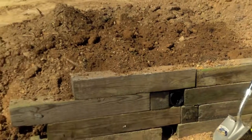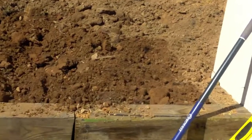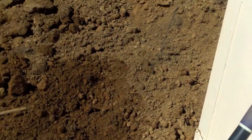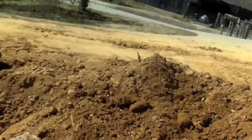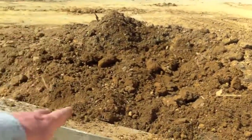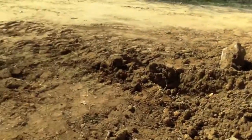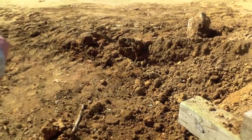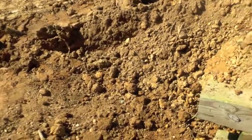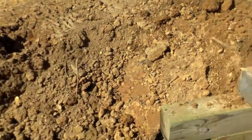I'll show you the finished product because I am out of rebar, and that is it. That is about as half as high as I'm going to go. Actually, I might only go another 1, 2, maybe another 3 blocks, and then taper the soil. I've put 4 dead men in it, and I will probably do 2, 3, 4 more. I'm going to go down one more length, which is a 36-inch section, and I may angle it slightly just to keep the wind off this. I think that's what I will do, and then we will just gradually taper all this.